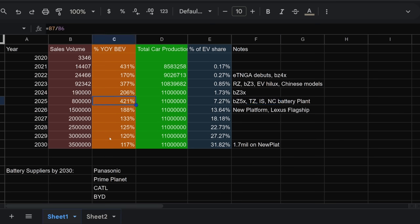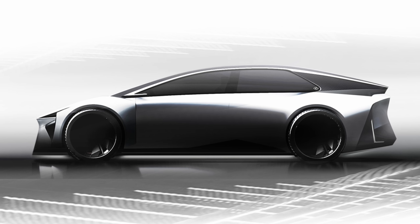Things will continue to increase at a more steady rate after that. In 2026, with the new battery electric platform, they will produce 1.5 million BEVs, which will be about 14% of Toyota's total vehicle volume. We don't know much about this Lexus flagship BEV other than it should have at least 500 miles of EV range, using all the technology from the six steps discussed. I see it as a replacement for the Lexus LS as the new flagship.